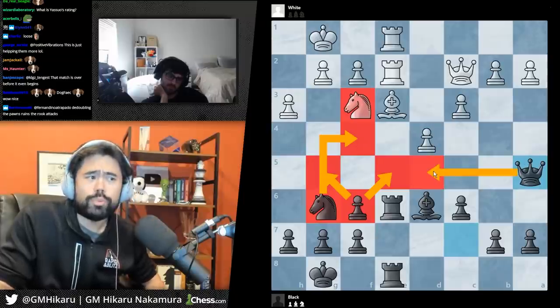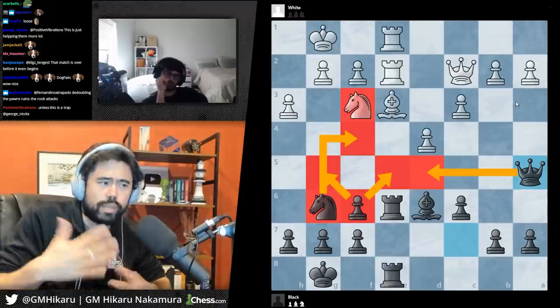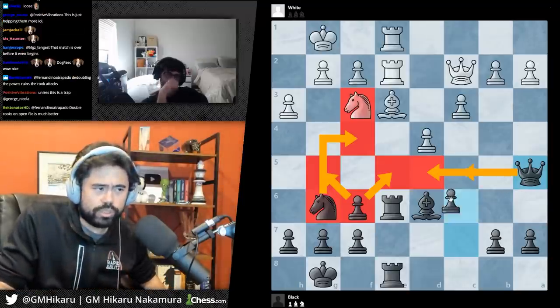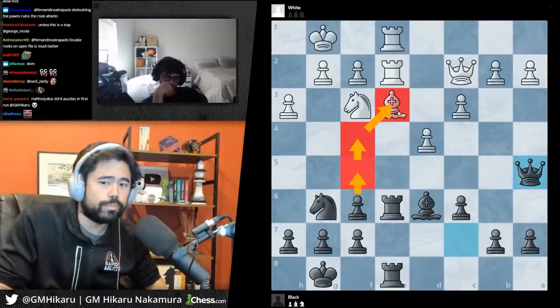And then you also just want to bring the queen to the center of the board, so white has to waste a bunch of time defending. And once you get the queen to the center, at some point you can also start looking to push this pawn forward and removing this bishop.